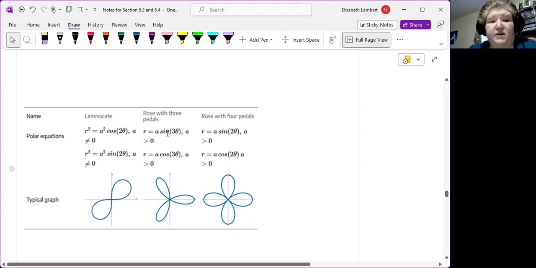Then over here, back to r equals a sine 3 theta. So this 3 here, it turns out if you put a 5, you get a 5 petal rose. If you put a 7, you get a 7 petal rose. Over here on the even numbers, just due to the way it works, you put sine 2 theta and you get 4 petals. If you put sine 4 theta, you get 8 petals. So it doubles the number of petals when it's an even number in front of the theta. If it's odd, though, we just get the singles. It's just kind of a weird way the way it works out.